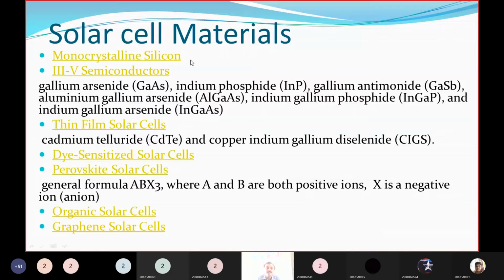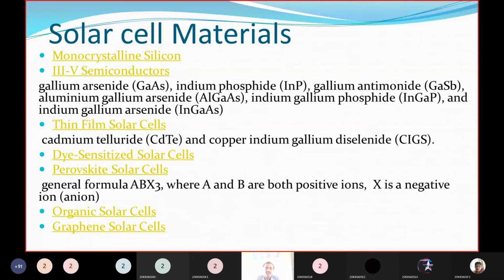Here generally we will use monocrystalline silicon material. Monocrystalline is nothing but single crystalline silicon material. Why are we using monocrystalline silicon? Because silicon is the most available material as well as the cheapest material on the earth. So if you use monocrystalline silicon, that solar panel will be very cheap. But the efficiency compared to other materials will be less.